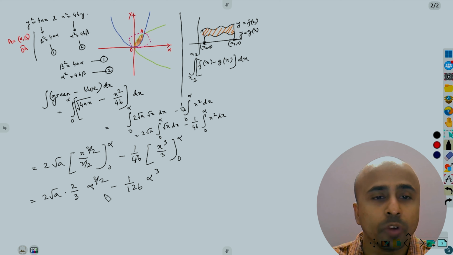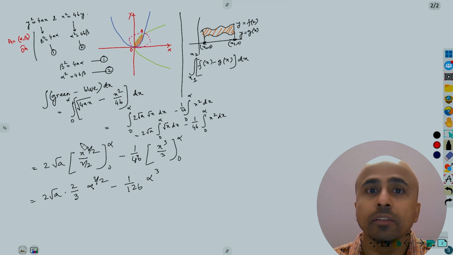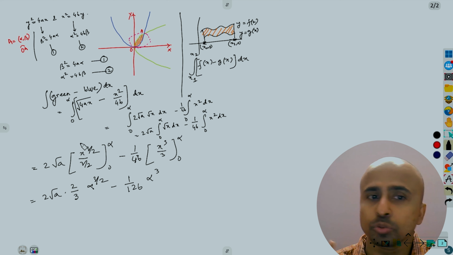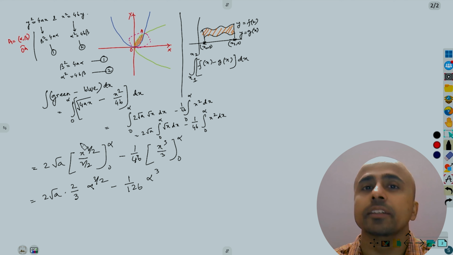what we know from 1 is, so what we have to do is evaluate alpha from here, using 1 and 2. Our answer will be in a and b because we don't know alpha, we don't know beta. So we have to evaluate these two things. Those two are unknown. We have to convert them into a and b. Only then we will get the answer. And that is the correct answer.